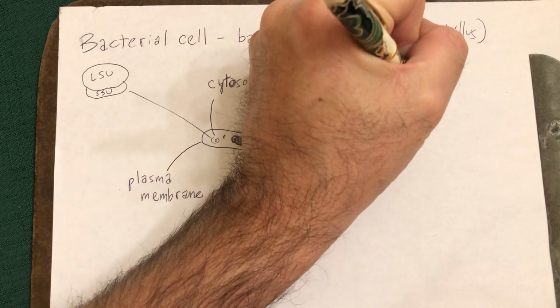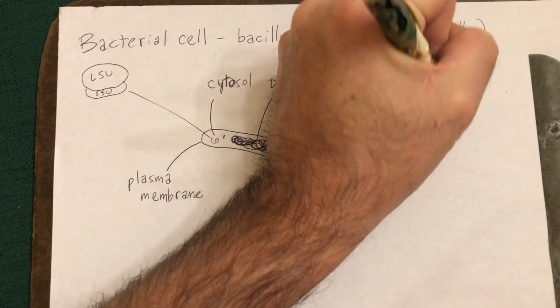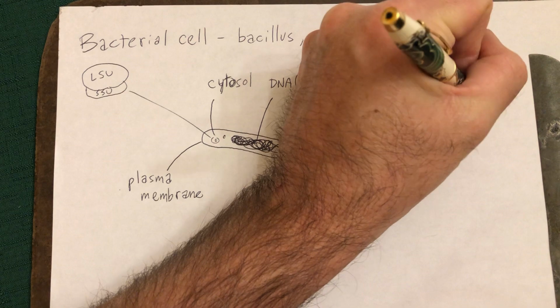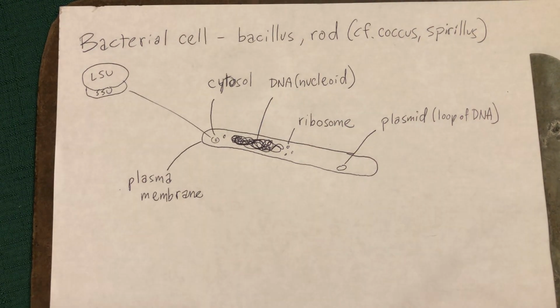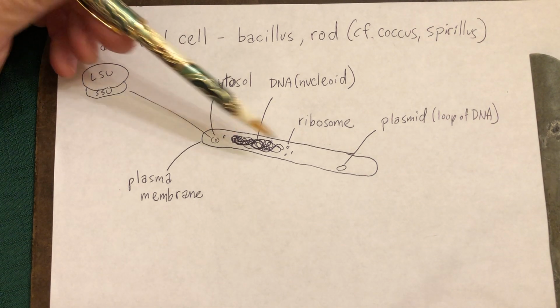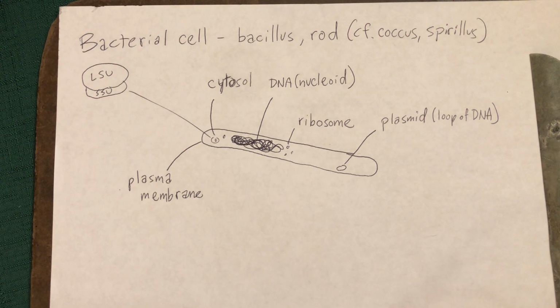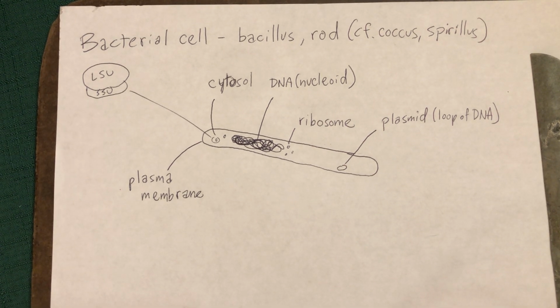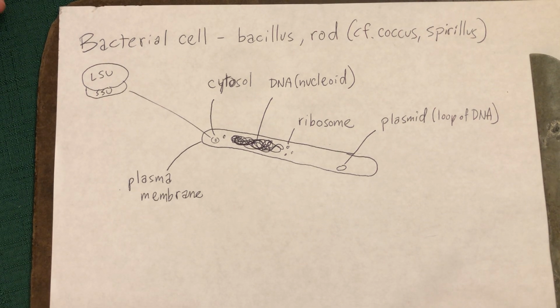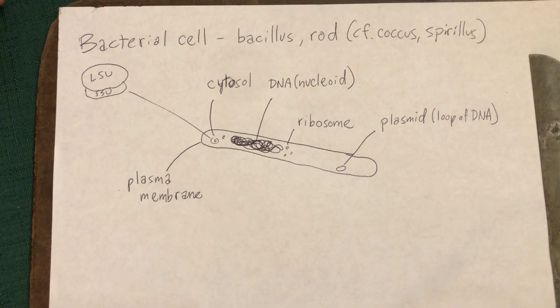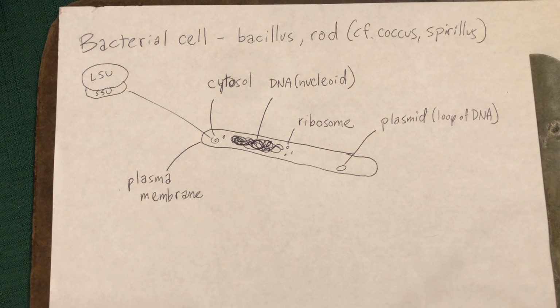So plasmid, call it a loop of DNA. And an example of something a plasmid might have encoded on that loop of DNA is something like antibiotic resistance. So maybe this particular cell with its plasmid can grow in the presence of antibiotics like penicillin. Penicillin resistance is a problem, and one of the reasons why penicillin isn't as widely prescribed as it was when it was first introduced as a modern miracle drug.